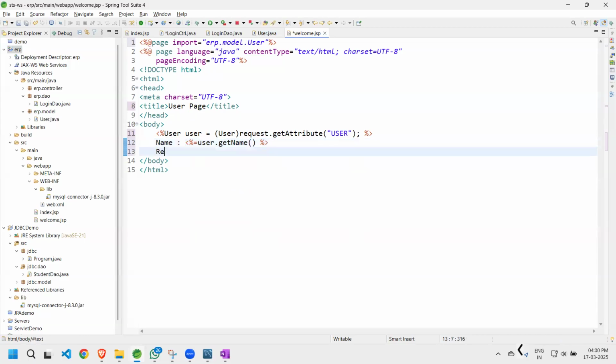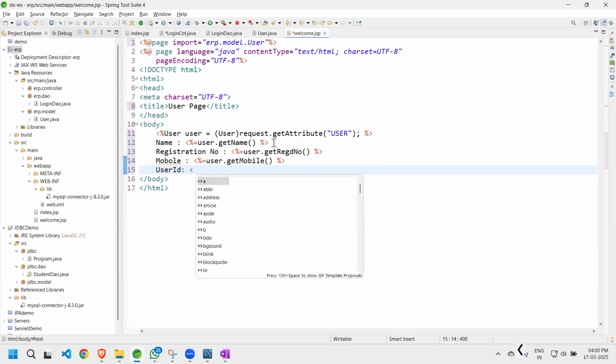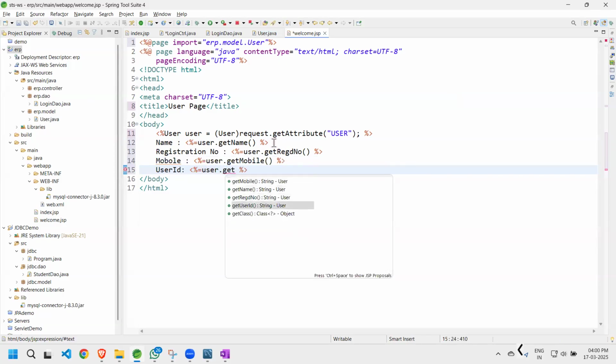In similar fashion, registration number equals user.getRegistrationNumber, then mobile equals user.getMobile, and lastly the user ID, user.getUserId.